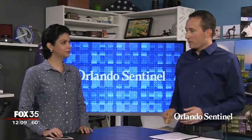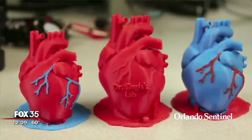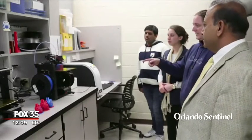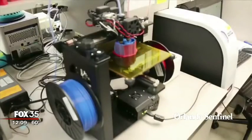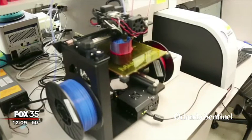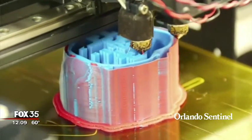here in Central Florida. And you write how this area is becoming more and more attractive to young scientists, young doctors. Yeah, and it's a hub for simulation, but it's also going into medicine. And what's exciting is that there's a lot of research being done, but because we are such a hub for simulation, all the elements are here for researchers to reach out to prototype companies, to various groups to create what they want to create and to see if this is going to elevate their research to the next level.